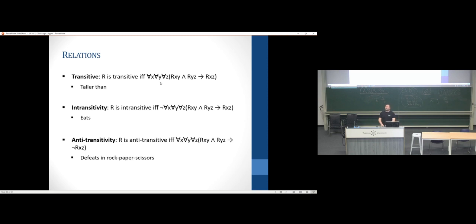So again, much like the others, we can talk about ways to kind of vary off of being transitive. So we can talk about intransitivity. That's just where it's not the case. And this can be for lots of different reasons. My favorite example of an intransitive relation is eats. If A eats B and B has eaten C, that doesn't mean that A ate C, presumably because C has already been digested by B. Again, eats isn't transitive. Membership isn't transitive. A can be a member of a set, and that set can be a member of a different set, but you don't have transitivity of membership.